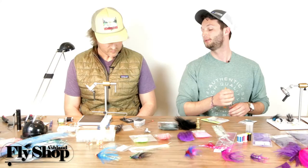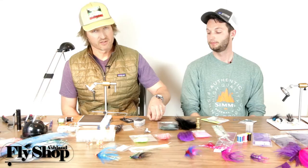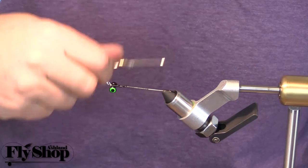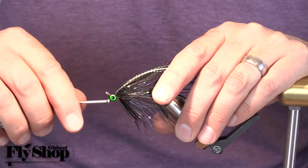We also have a couple of nice shanks from OPST — the steely shank, or steelhead shank. They're great for any kind of bead head, like a hot bead, which I have right here. You can also put lead eyes on it, but a better shank for lead eyes is their intruder shank, which has the bend-back eye like the Waddington, so the lead eye sits on it really nicely. They all come in several different lengths.